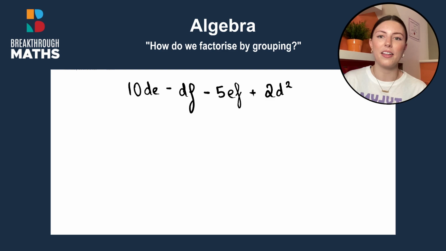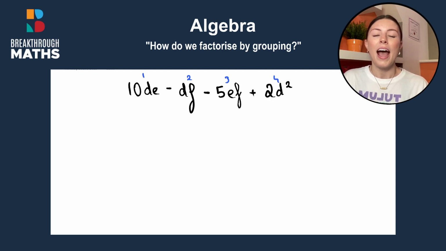Well, you can see here that we have 4 terms, or 4 elements. 1, 2, 3, and 4. So each of these, I'll call them terms or elements. And how we know it's grouping is because there's 4, as I've just shown. But with some of the other types of factorising, like with quadratics, for example, there's going to be 3 elements. With difference of 2 squares, in the name, there's 2. Okay, so that's how, first of all, we recognise it's grouping. It is 4 elements. It's the only type of factorising with 4 elements.